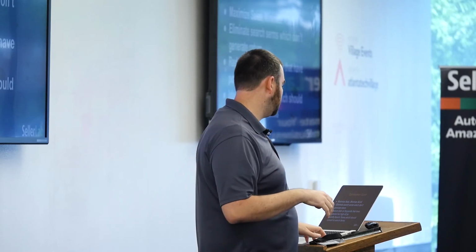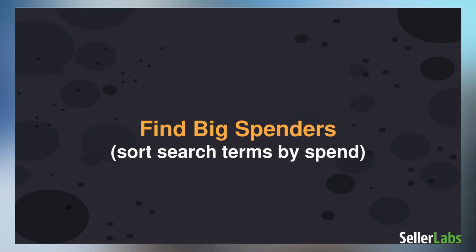We try to reduce bids if you have really expensive keywords, and try to identify search terms that we can create into more exact match things. Those are all sort of the optimization steps we have. And then we've got some specifics there. I think I'd rather just address those on a question and answer basis.